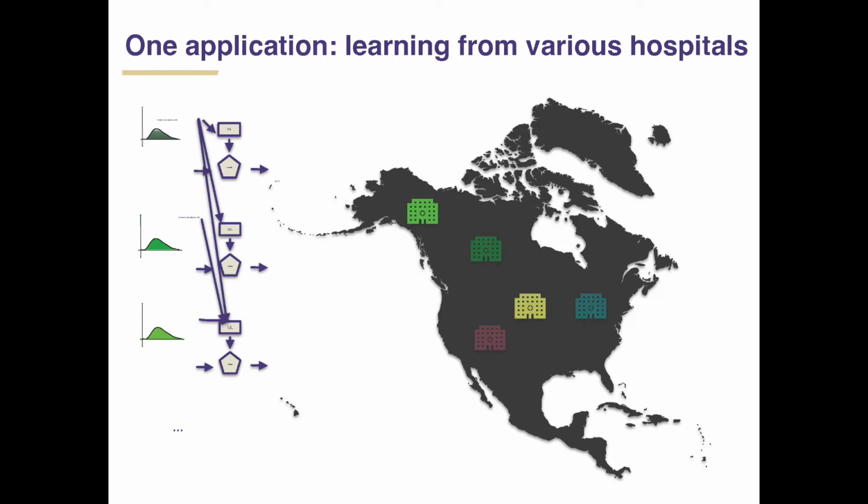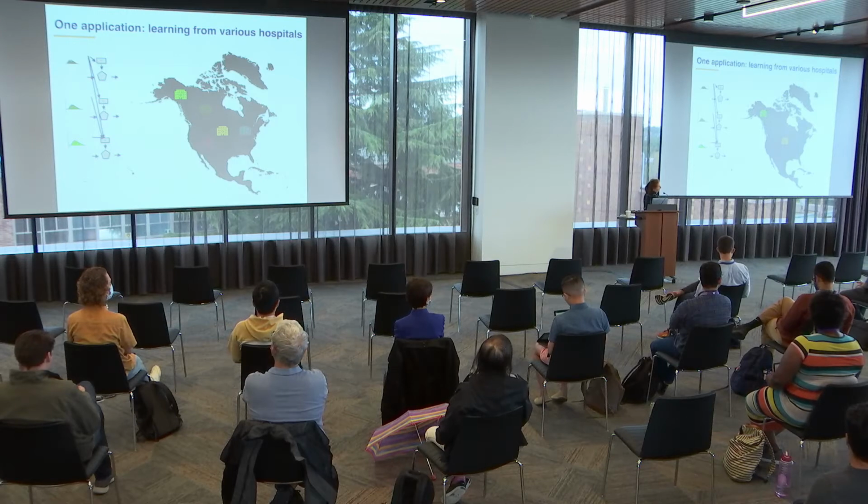Yeah? When you mentioned previously that the probability of Y given X may have changed, do you also allow for the possibility that the set Y itself has changed, so additional labels? So that isn't something we've considered here, although one thing we are going to address in the specific thing that I'll talk about in a minute is we're allowing for the possibility that some hospitals are generating labeled data and others unlabeled data, right? So it might, for example, be the case that the hospitals in large cities or hospitals near large research institutions have access to tests, so they are actually testing all their patients, and other hospitals don't have access to tests.